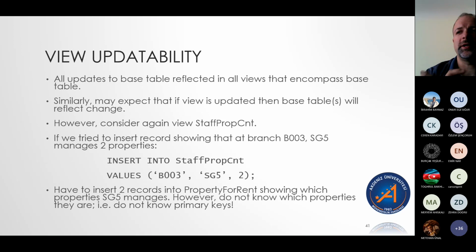This is what I was trying to get to, view updatability. Sometimes we can update views. There are some rules about updating views. Let's say we wanted to insert into this staff prop count view that we created. We want to insert these values: this branch, this staff person, is overseeing 2 properties.